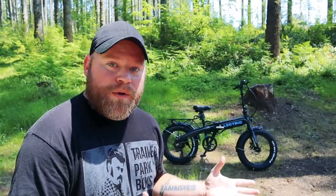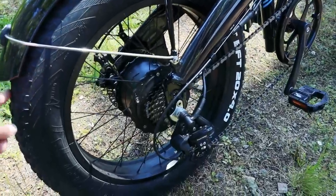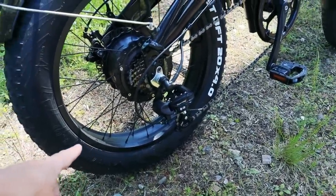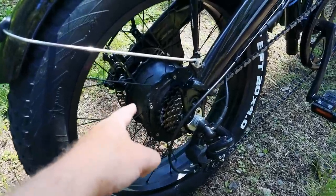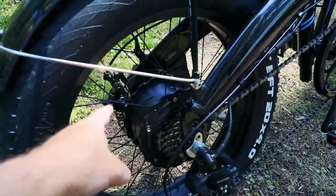Before we look at the specs, does everybody know what an e-bike is? Essentially it's a normal bicycle except there is a motor and a battery integrated to help assist your pedaling. There might be assist levels, or in this case there's even a throttle where you can just twist it like a motorcycle and go. The motor is on the rear tire — look at these four-inch meaty tires, almost good for off-road. There's a 500-watt rear hub motor in there, and you can see the chain and disc brakes front and back.